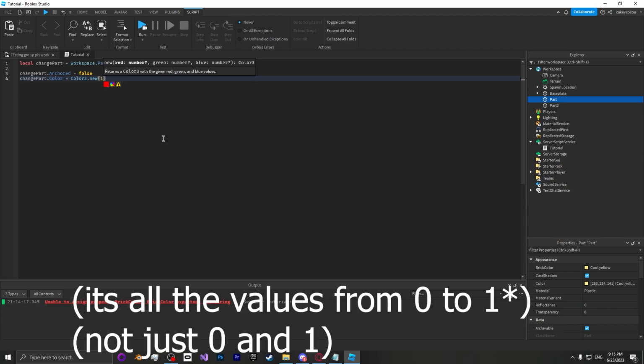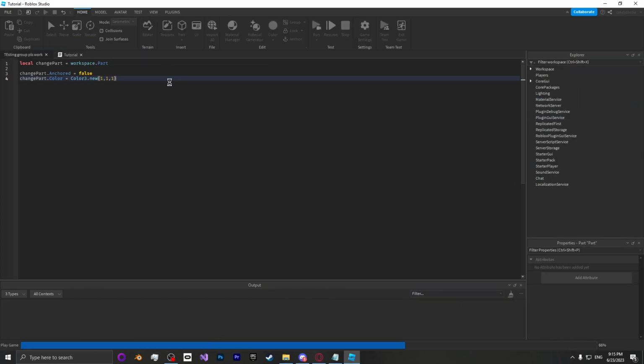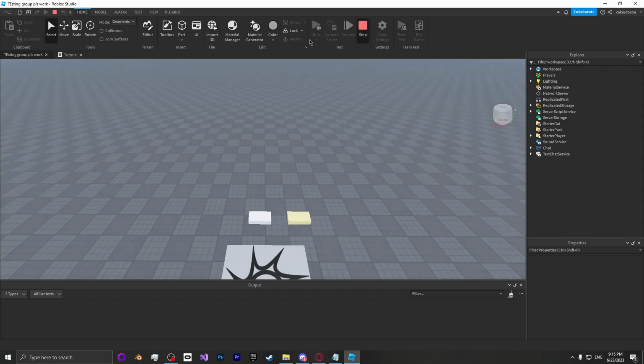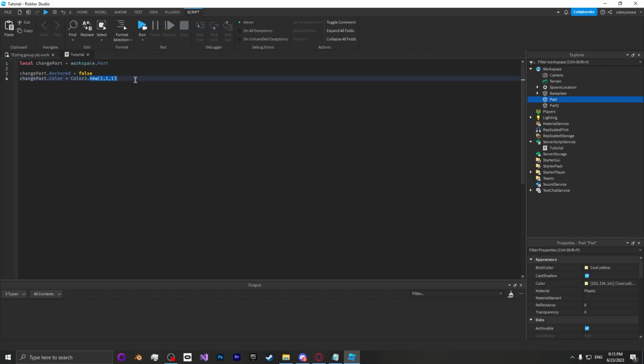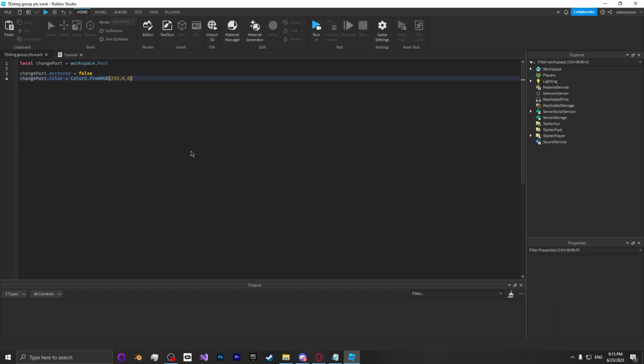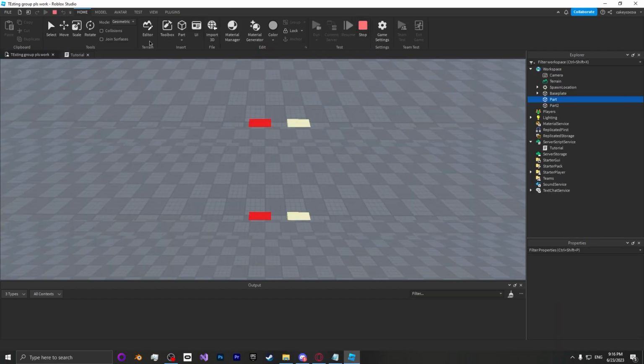It's only 1 or 0. So if you do 1, 1, 1, it will be white. So you probably want to use RGB. To do that, you do dot fromRGB, and now you can do your RGB number, red, and that's RGB.